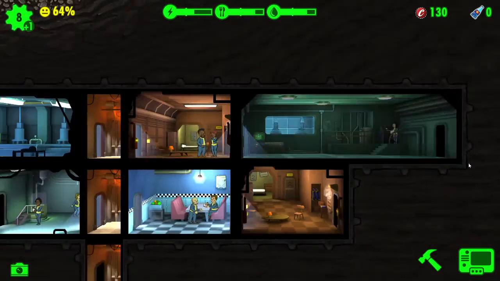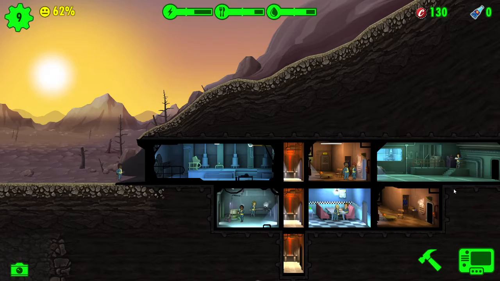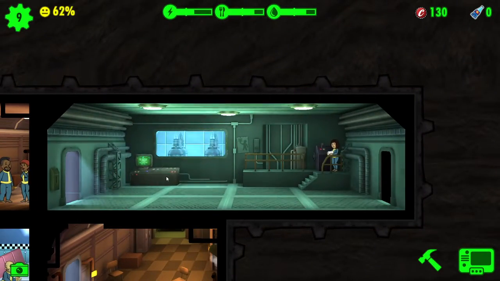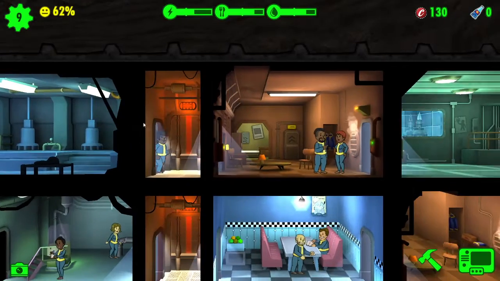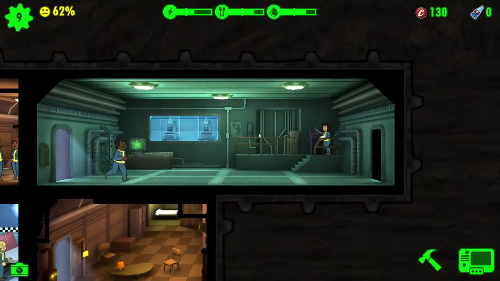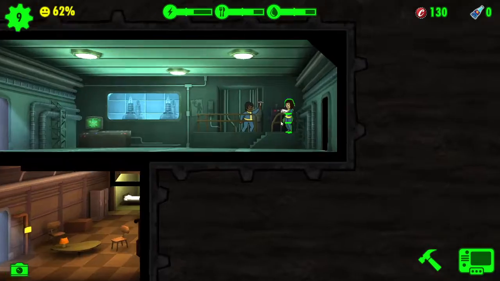And then we're going to assign this guy to over here. Let's watch him. Okay, he runs in, goes to the living quarters, okay, he's done. Oh yeah, I remember, I put the other guy in too. They're like, what are they doing?